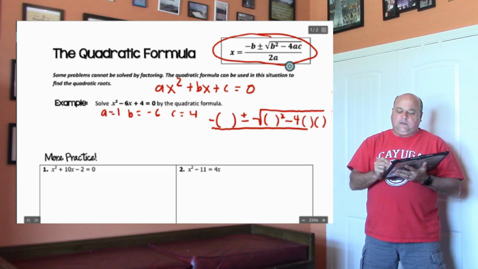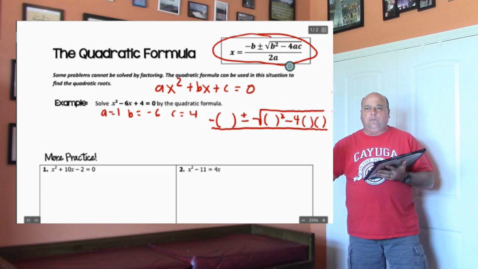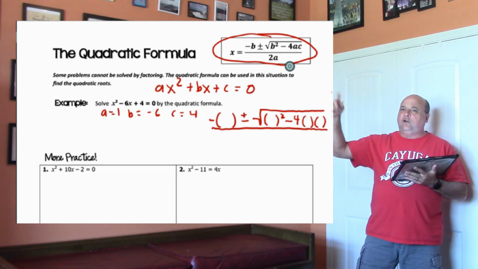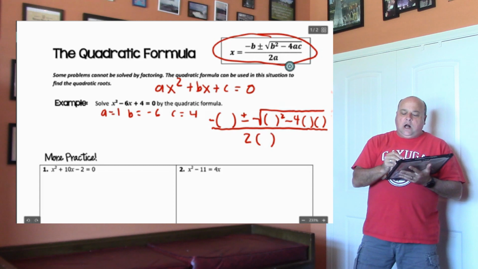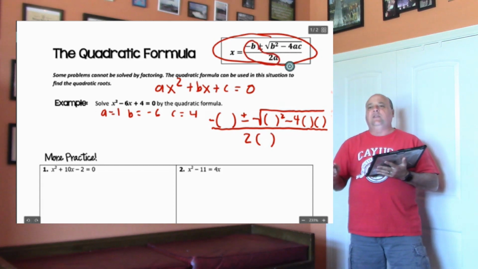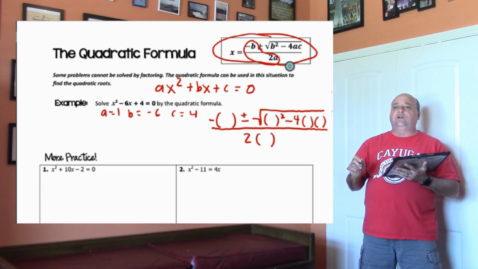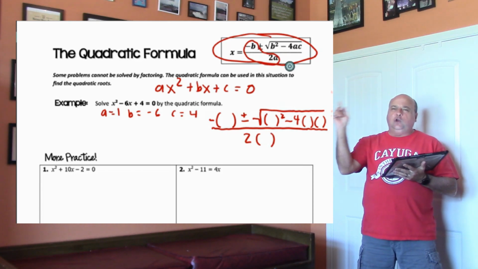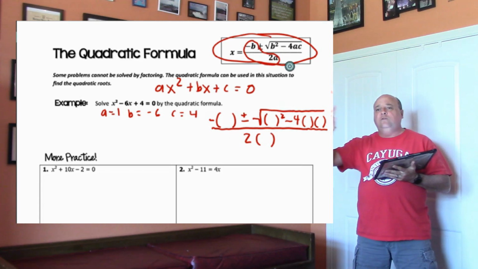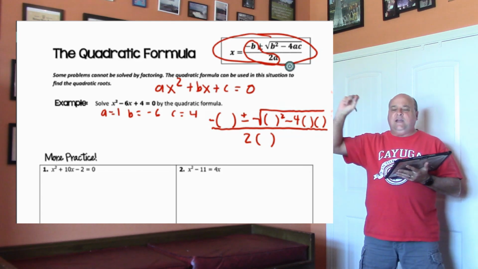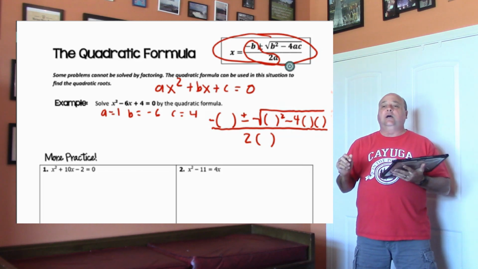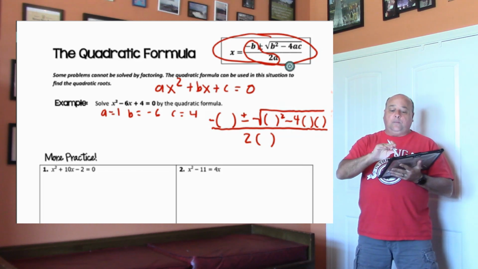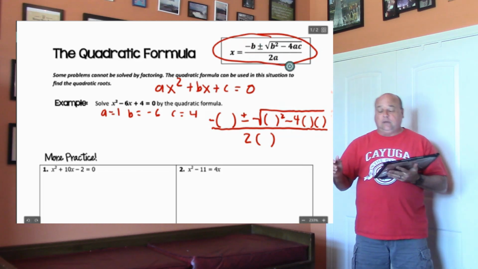See how I'm putting parentheses in here? You got to use the parentheses, or if you put a negative in there, it could mess it all up, okay? And then on the bottom, 2a. Also notice that negative b over 2a, that's the formula for the axis of symmetry, which gives you the vertex. Okay, so the negative b over 2a moves that parabola, and then that b squared minus 4ac locates the 2 points, okay, where the problem crosses the x-axis, okay?